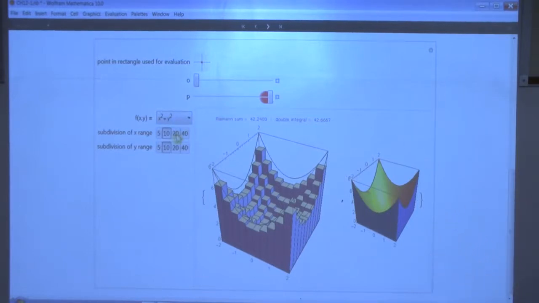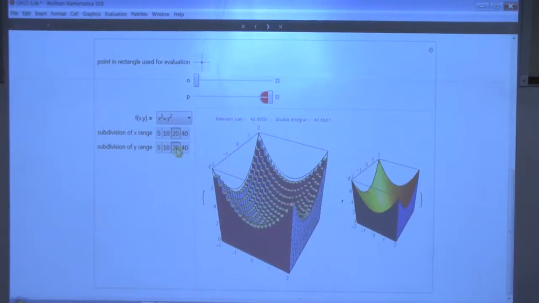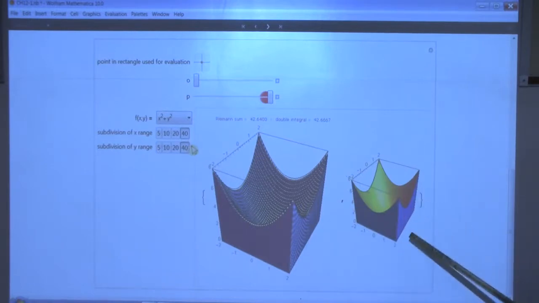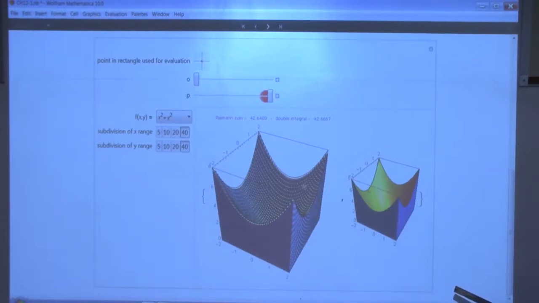Now, if I do more little boxes, right? Smaller and smaller little rectangular boxes in there, I'm going to start to get closer and closer to the true volume, right? And the way to actually get the true volume would be to let the number of those go to infinity. But that means turning a sum into an integral, right? So let's try and see if we can come up with a formula that would give us a volume of each individual box.